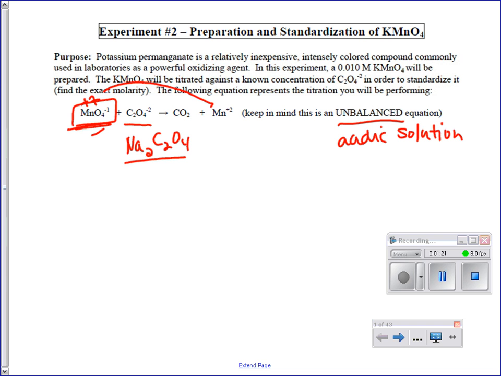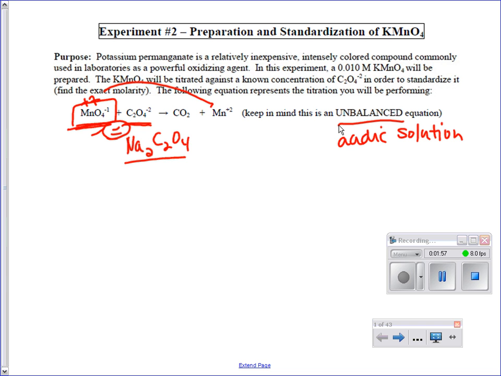What happens and how this works is the permanganate, the Mn +7, is purple, as y'all have seen. When there's oxalate present to reduce it, it's going to reduce to +2, which is colorless. So you're going to put in permanganate, and it's going to be colorless, colorless, colorless in the bottom of the beaker until you run out of oxalate. At the point you run out of oxalate, 1 drop of permanganate will make it a light purple color. That's the equivalence point, when you have equal moles of the sodium oxalate and of the potassium permanganate. Okay? So that's the key to what's going on.